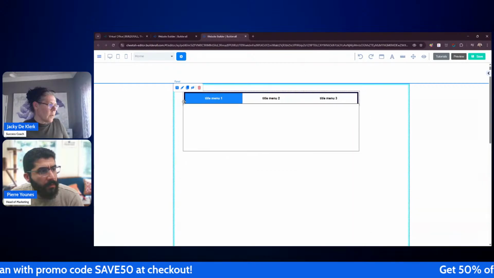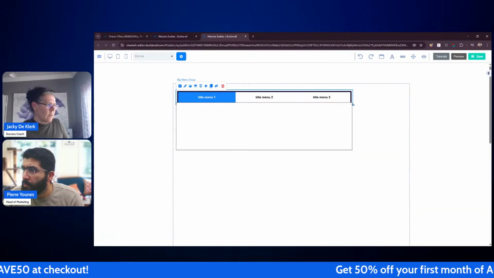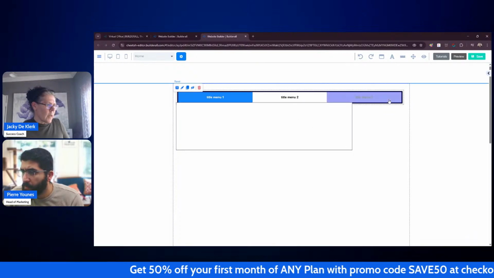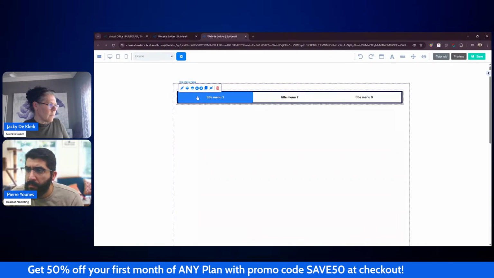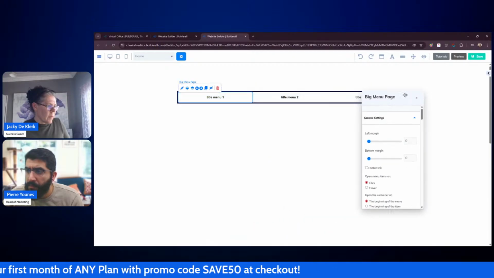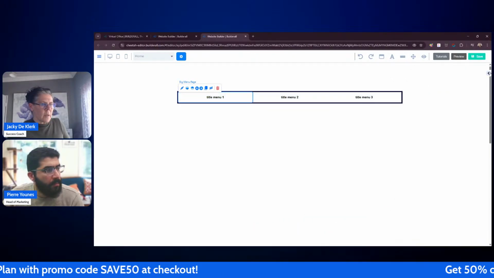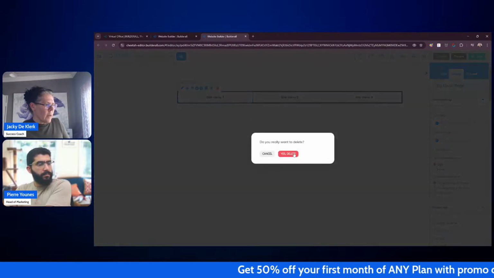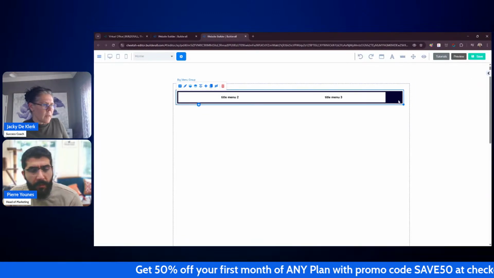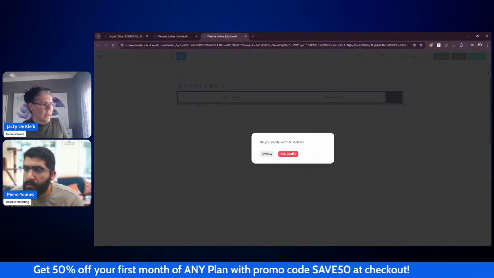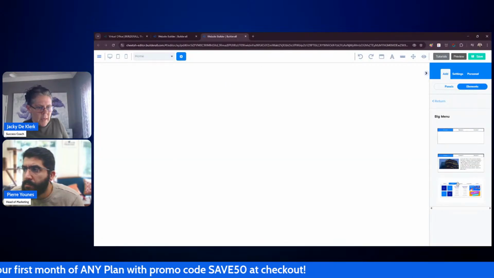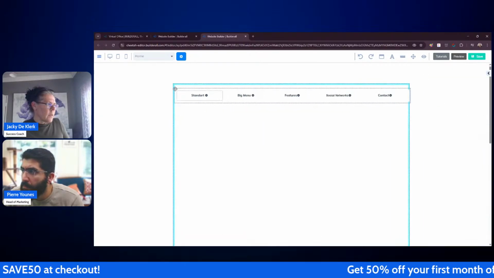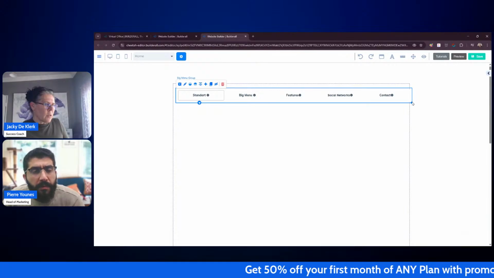So we've got our big menu. We'll even just add some. Let me just open it on the sideline here. Or let me take that one out. And there's another one that you can add that's better than this one. I think the big menu is going to be the answer, and it's going to do exactly the same thing. So there it is. That is our menu that's going to be at the top.